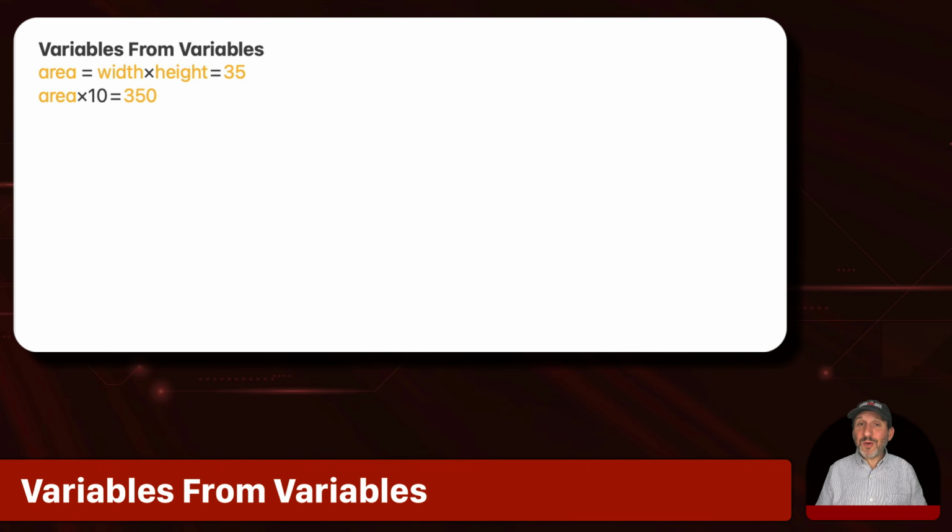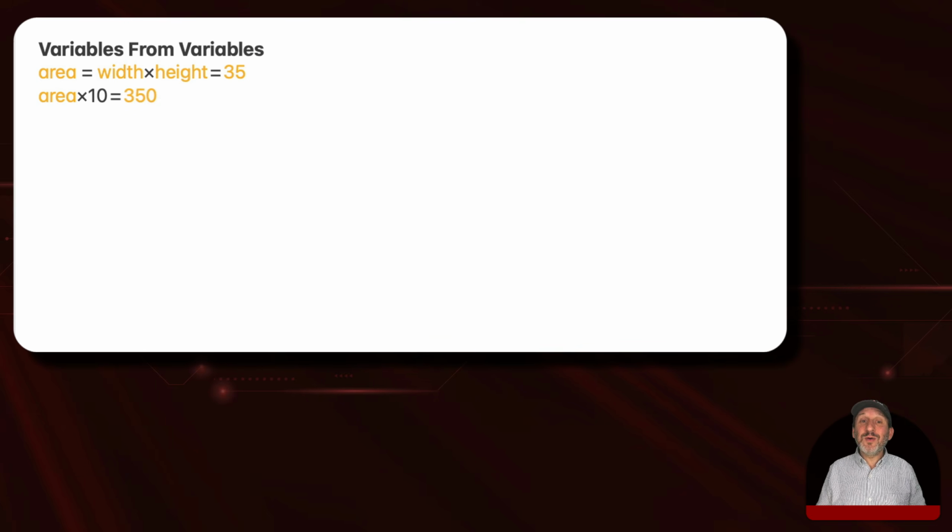Now you could also get variable values from other variables, and you could do this with 2 equal symbols on the same line like this. So here I've got area equals width times height. It's taking it from the values I just had, and then I put equals again, and it gives me the value of area. So I'm both assigning area and seeing the value of area on the same line.